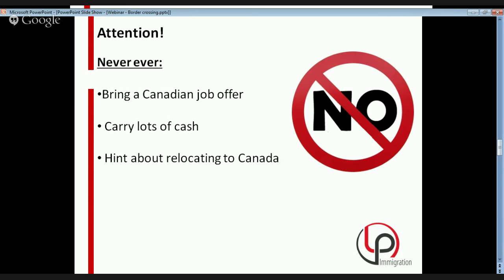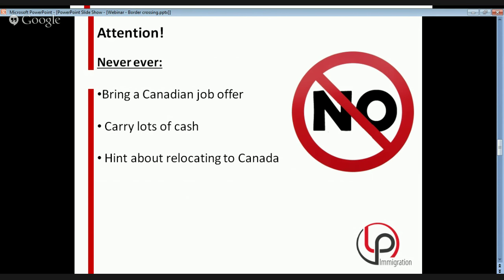As in any do's and don'ts, here's something you must not do when coming to Canada. First, unless you have an immigrant visa in your passport, never give any reason to think that you may remain in Canada permanently. CBSA officers' primary task is to allow genuine temporary visitors to Canada and turn back anyone, absolutely anyone, who may have an intention to remain in Canada beyond authorized period of stay.